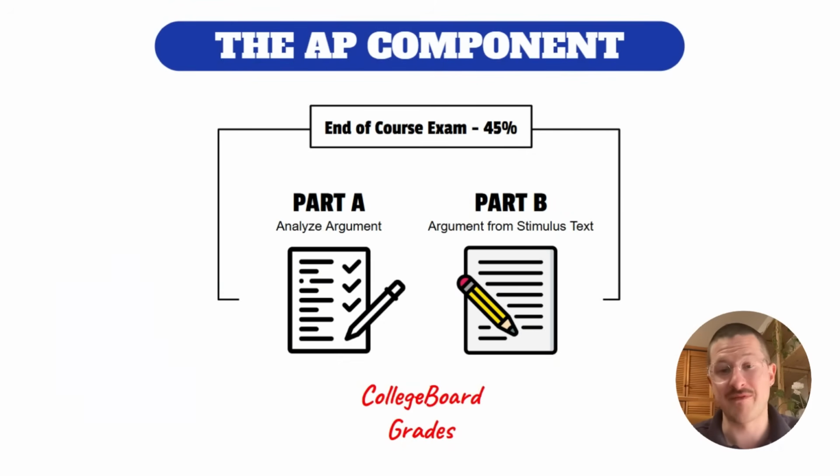Now, if you want to learn more about an overview of how this course works, there's a video I have that goes into a lot more detail about that. Not to mention there is curriculum that can support you year long, so feel free to check that out. But those 2 pieces together, those performance tasks, only add up to 55%. Now, that's significant, but that leaves 45% of your total AP score for that 2-hour exam, more or less. And so that can be really nerve-wracking, but this video is going to help you understand what to know about that. You have the part A and the part B, and I'm going to walk through both.